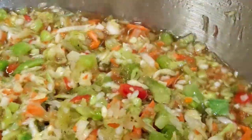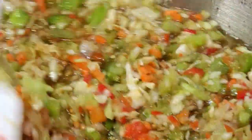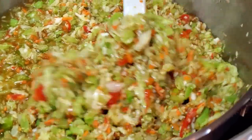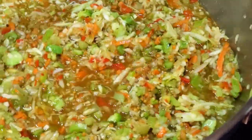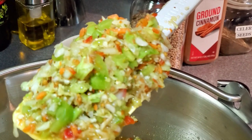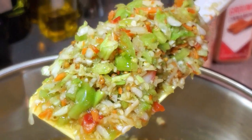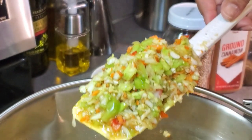We're not going to cook this, but we are going to make absolutely sure that this is hot all the way through. Like I said, I want to put hot ingredients in hot jars to go in the hot water bath. And you can kind of see the spices in there. That celery pops out, and the mustard seed. I really love the crunch of the mustard seed when you put it in your mouth. So I go overboard with mustard seeds.